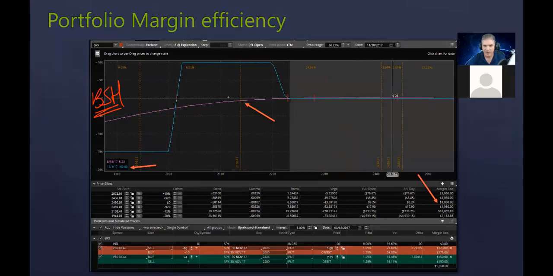But the point is that when IV is high, like I said before, the STT will be quite far out of the money. The BSH will be further away from the money. But when IV is low, you might say, well, this STT is now going to be closer in, but so is our BSH because IV is low, right? So since they're both closer to the money, they're both adequately protected. In other words, the BSH is always like a buddy, right? The BSH is always going to protect the STT. If IV is high, they're both going to be further away from the money. If IV is low, they're both closer to the money.